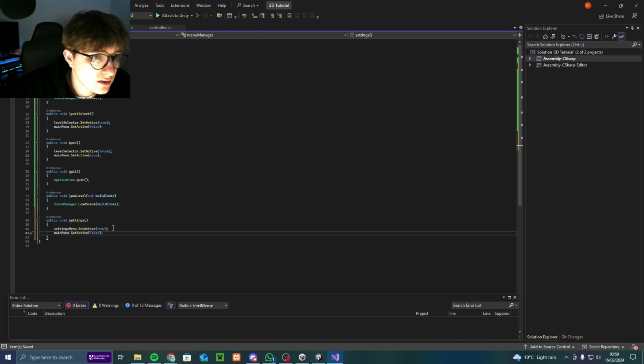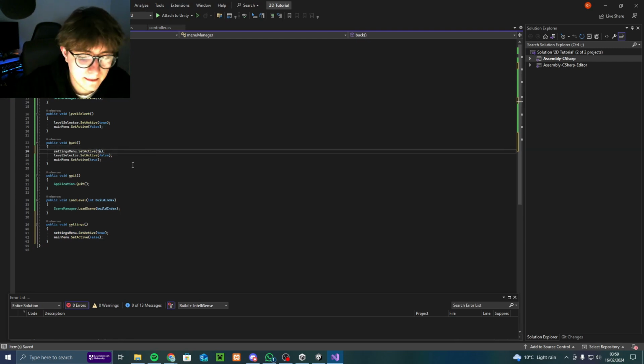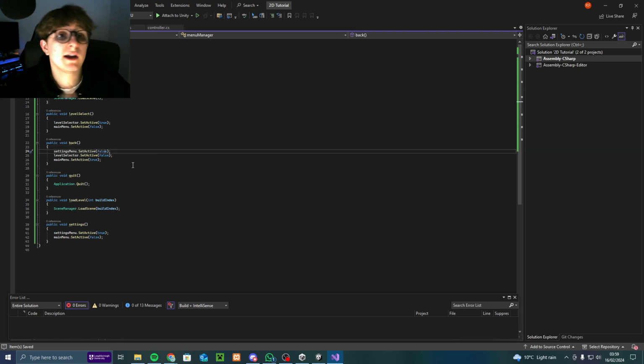In here we can also add this line to save us having to create another function to go back from the settings bit.